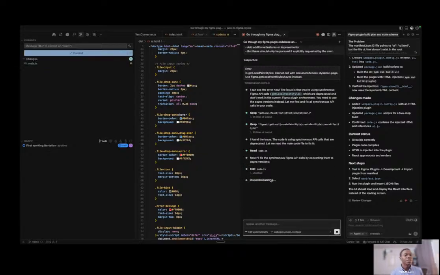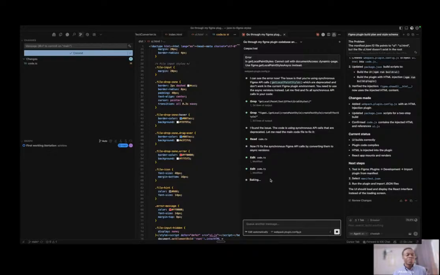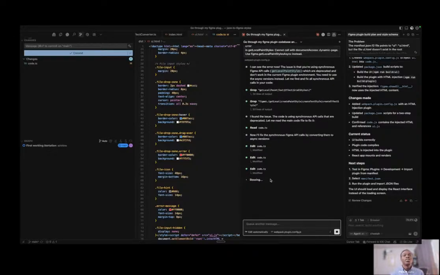Creating a Figma plugin is very simple. So easy to do.